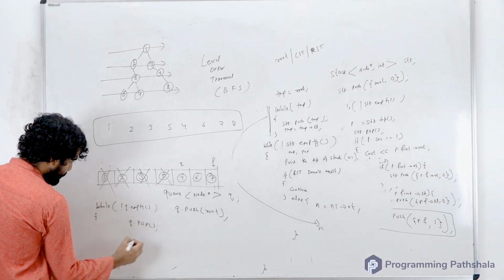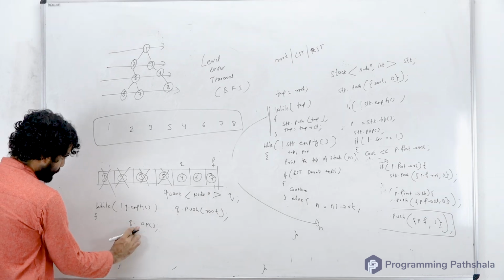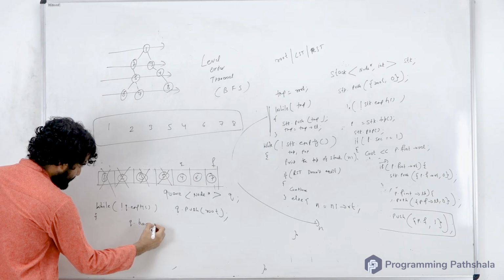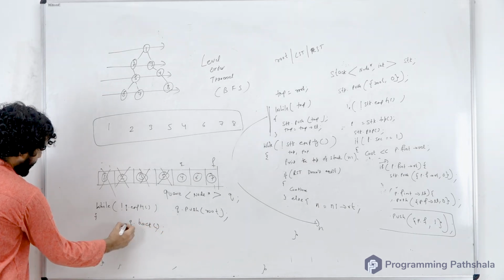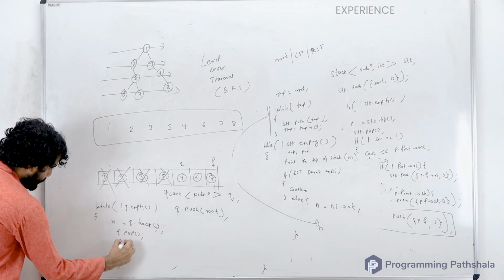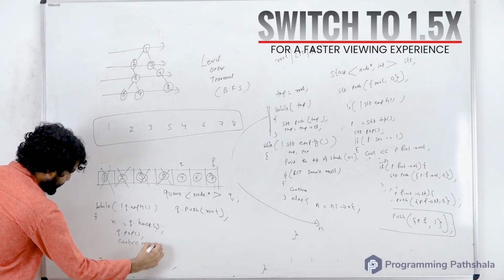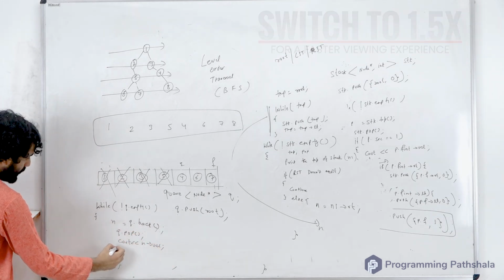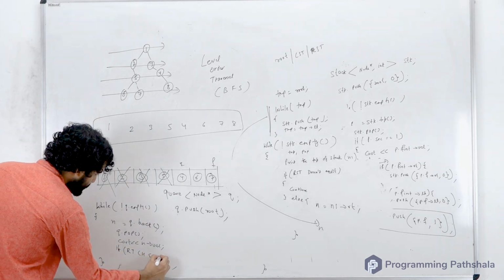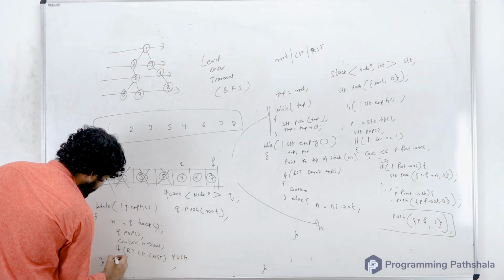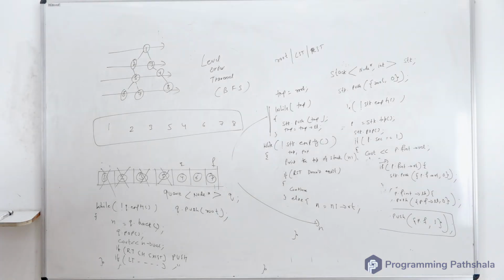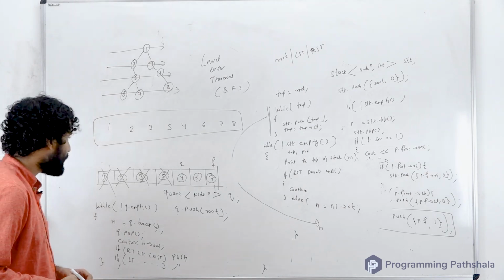So do queue.pop, but before that you need to do queue.back. I think this is called back. Please check it. Is this rear or back in your language? And then you get this node n, and then do queue.pop, and then you print the value associated with n. And then, same thing, if the right child exists, push it, and similarly if the left child exists, push it. This is how you go on, and you will be able to have the job done.